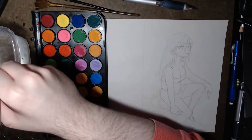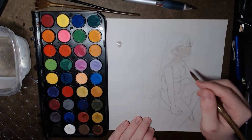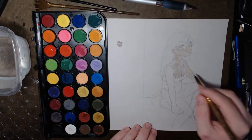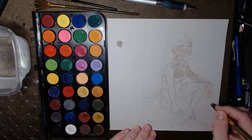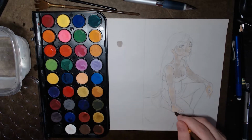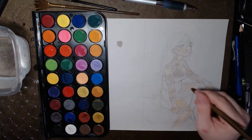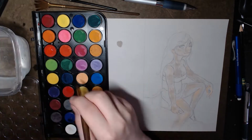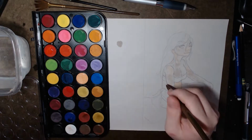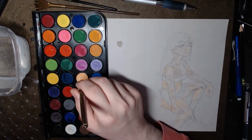I'm kind of happy how the sketch came out. What would be her left leg looks a bit small compared to the rest of her body. I probably would have ended up changing that if I spent a little bit more time on it. And here came the thing that made me go, well, this is not going to turn out well. As you can see, despite the character supposed to be a generally lighter tone, it just kind of looked like mud. It wasn't a tan color either. It was just straight up mud looking. So that was a big problem.